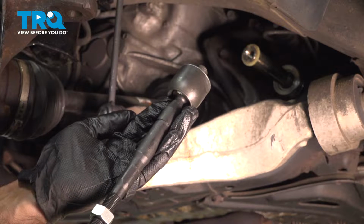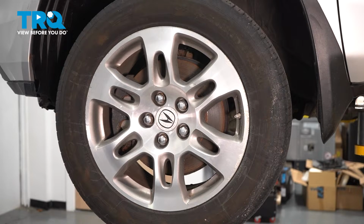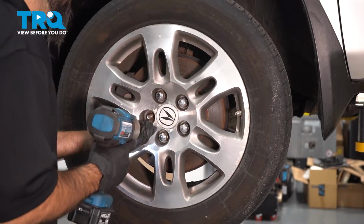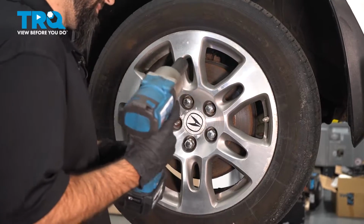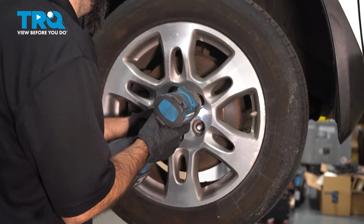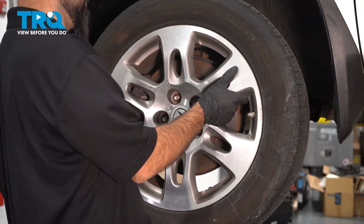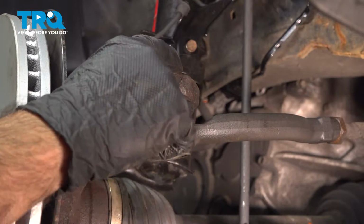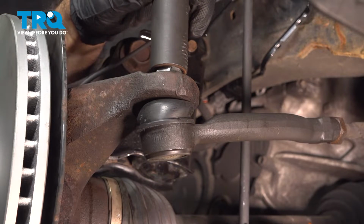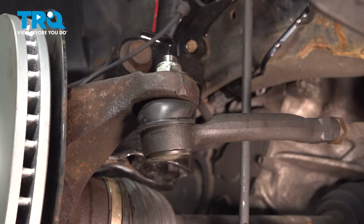In this video, we're going to replace the inner tie rod end on this 2008 Acura MDX. All right, we're going to take our wheel off and use a 22mm socket. All right, so we're going to loosen up this nut here, which is going to be a 22mm. We're just going to crack it loose a couple of turns. Then what we're going to do is move back to our lock nut.